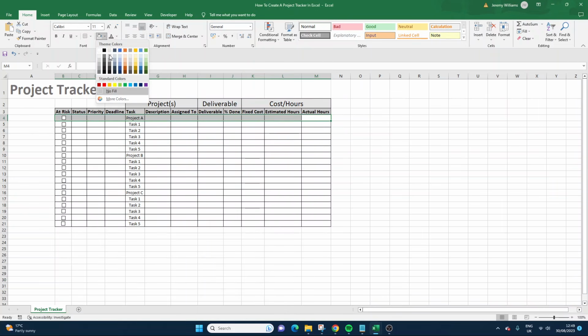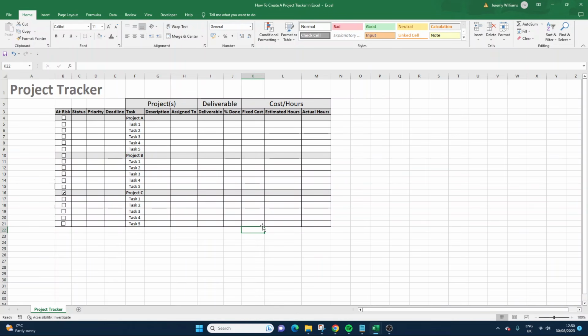Sorry, we want a fill, and again, I'm going to suggest a lighter grey. So we can then use the Format Painter and do that against each one. And this is just splitting out the projects, so we can see between the projects. And actually I'd probably recommend bolding these as well, just so we can differentiate between them. Now we're nearly there really.